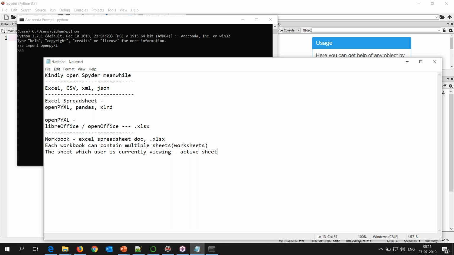Each sheet has columns, and we address columns with alphabets, starting with A. And we have rows.